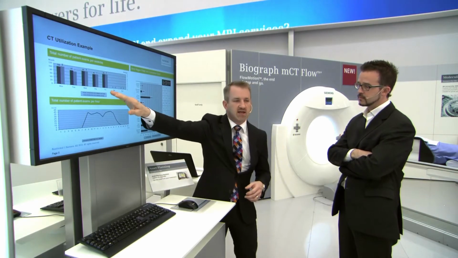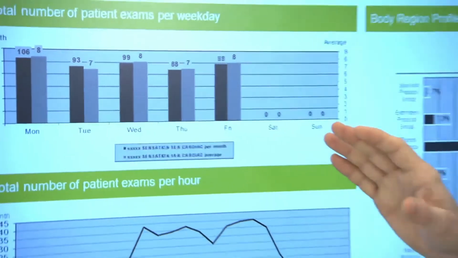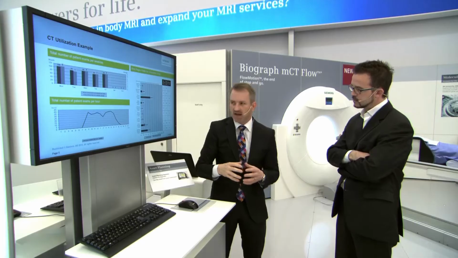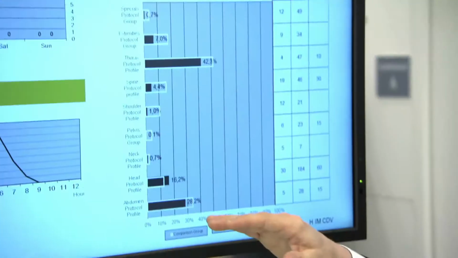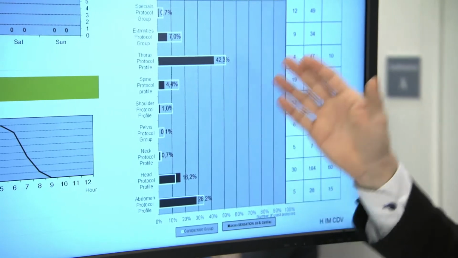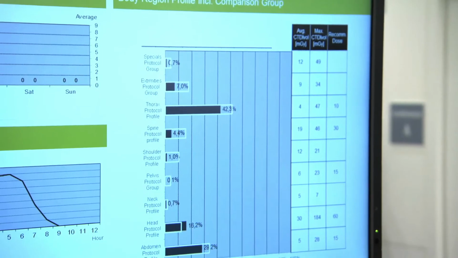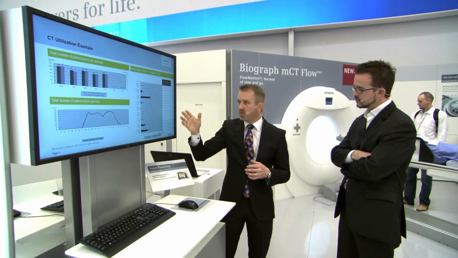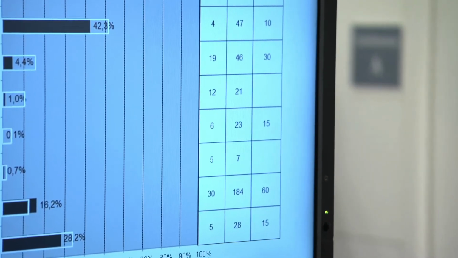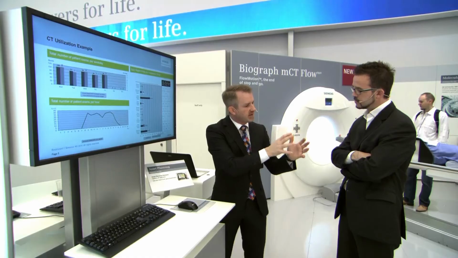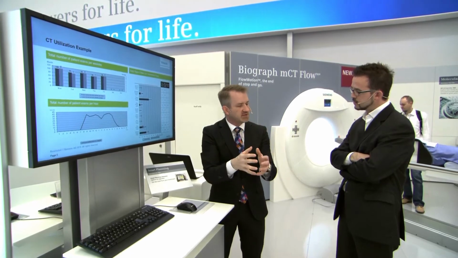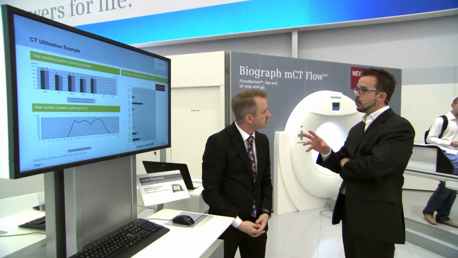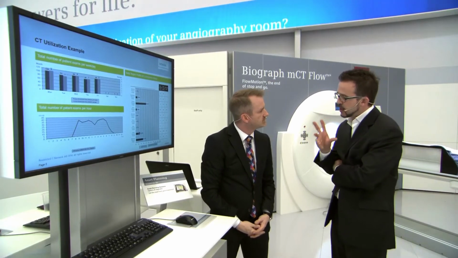Additionally, we're able to see the days of the week of when the system is in utilization, as well as the hours of the day to see if staffing or coverage changes could be impacted. And we get down to a protocol level to decide what kind of exams they're doing. And in this case, we can see the average dose that's being used by the customer, the maximum dose that was used in that protocol, and compare that to the recommended doses. So as you can see, we're looking at everything from the operational to the system utilization, staffing, as well as the clinical pieces. All right, Michael, now what does a customer need to do to get this process started?